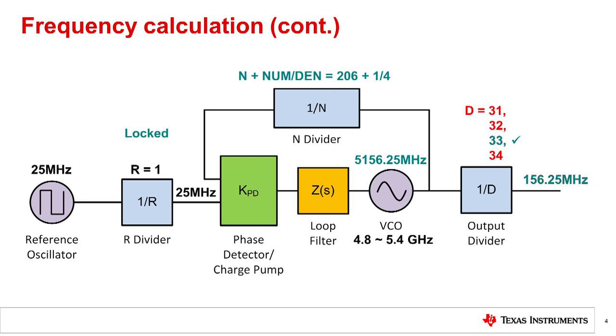Generally, we would prefer to set a PLL to integer mode instead of fractional mode, because fractional mode introduces the possibility of fractional noise and spurs, which will degrade the output jitter performance. However, this can come at a price. When an integer divide value requires a very low phase detector frequency, this brings up the phase noise. There are many ways to slice an onion, and one could also, for example, change the 25 MHz reference oscillator to 25.03034 MHz. In most cases, sticking with a standard frequency such as 25 MHz is preferred due to component availability and cost.